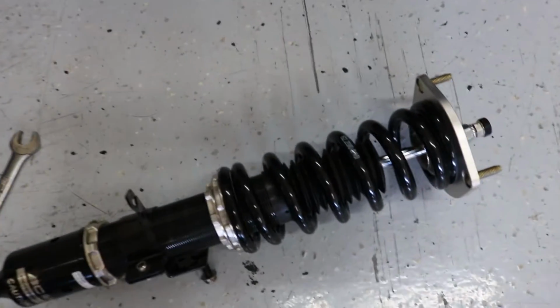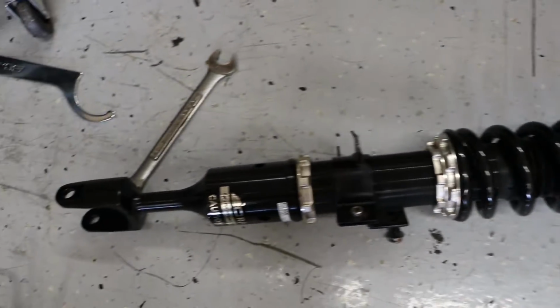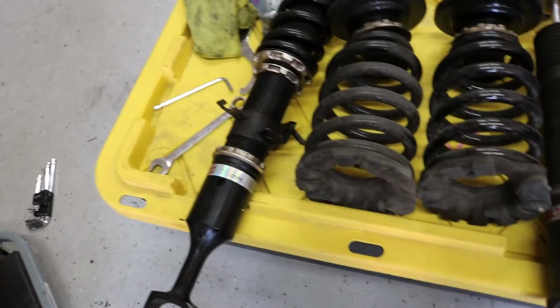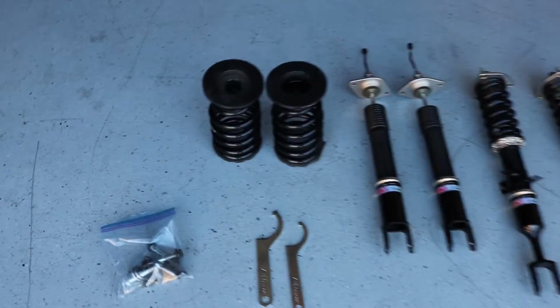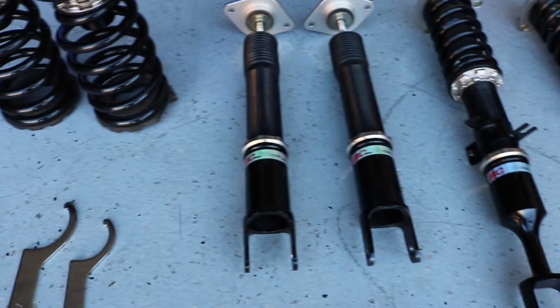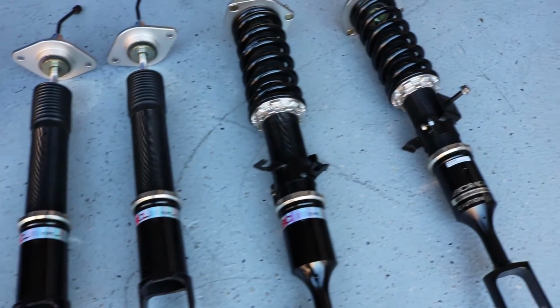Now, since this one is nice and cleaned up, I'm going to finish cleaning the rest of these up, and I don't think I need to record that because it's just going to be cleaning. Alright, this is the finished product. They look pretty nice. Cleaned up pretty good.